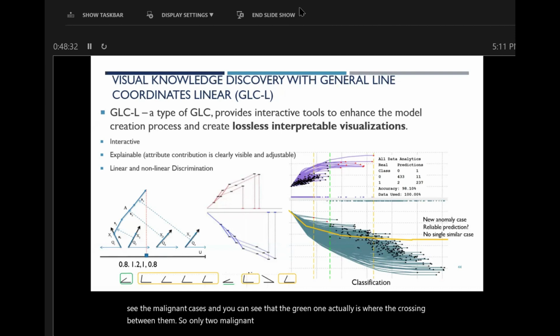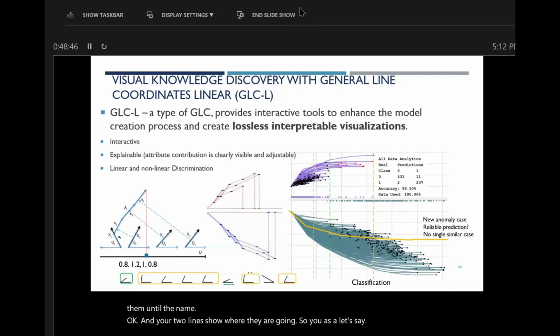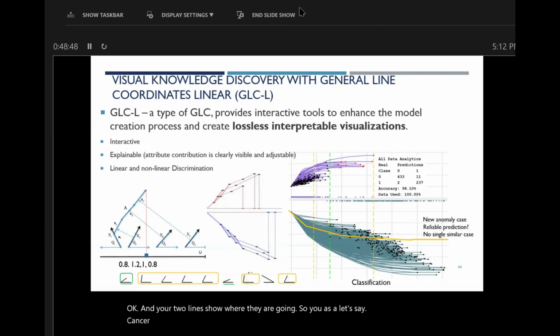So this classification is different from the confusion. Okay, and the two yellow lines show where they overlap. So now you, as, let's say, a cancer professional, tell me, or just yourself, that you are not happy that two malignant cases are classified as benign.